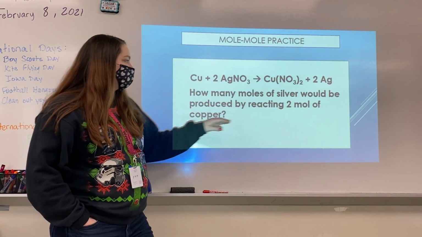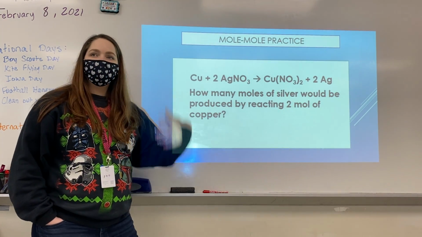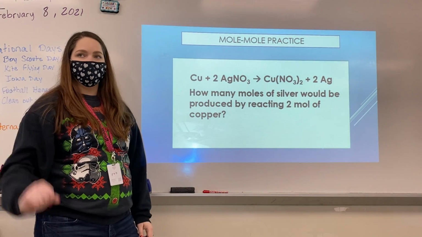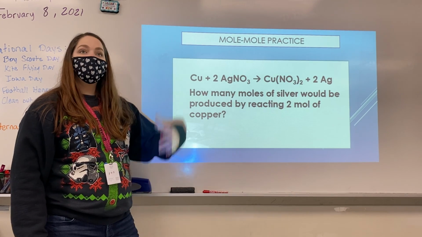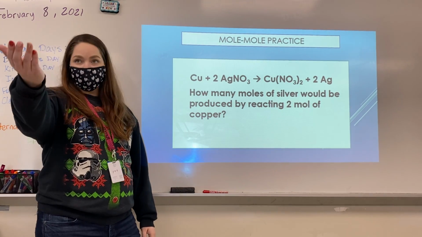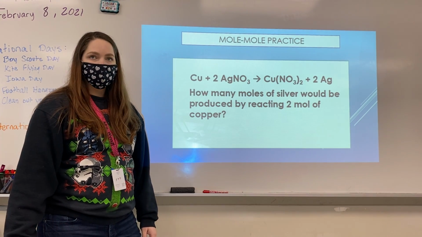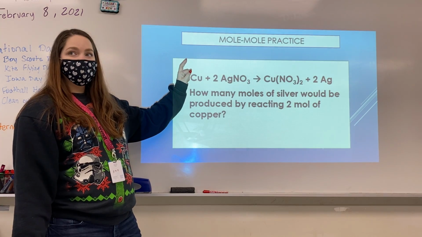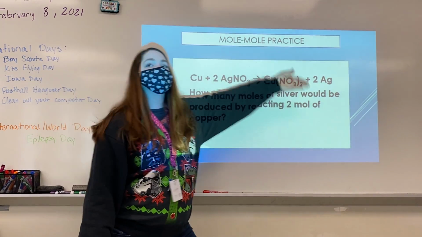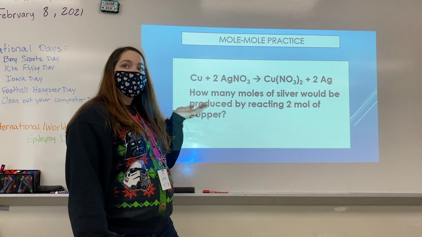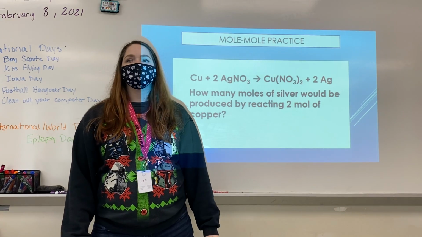Well, this is moles of copper, and this is moles of silver. So how do you go from moles of one thing to moles of another thing? What are you going to use? What is it called? Mole ratio. A mole ratio inside your picket fence, yes. Where do your numbers for your mole ratio come from? The coefficients of your balanced chemical equation. Yeah, the best part is literally it's already balanced.